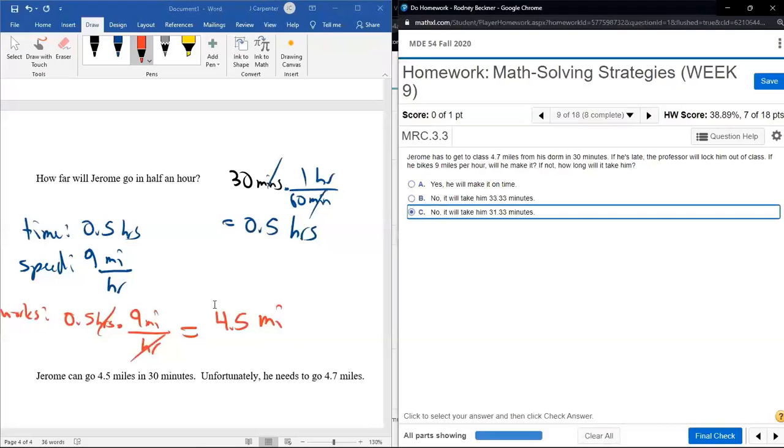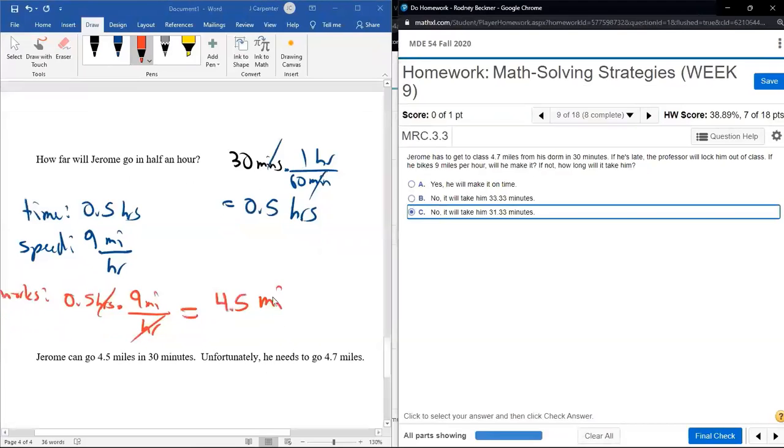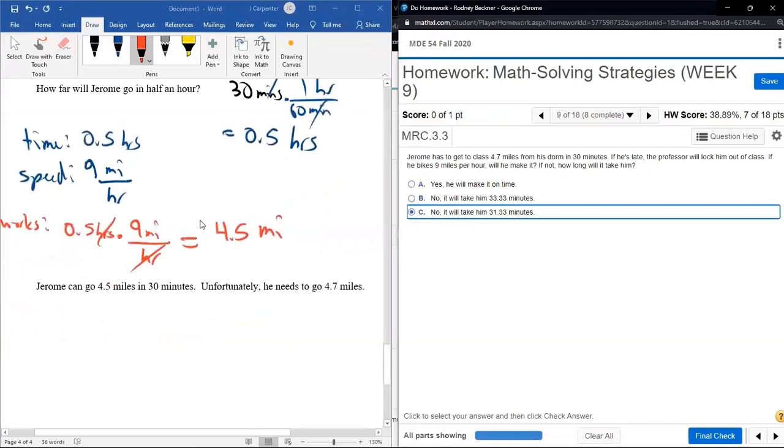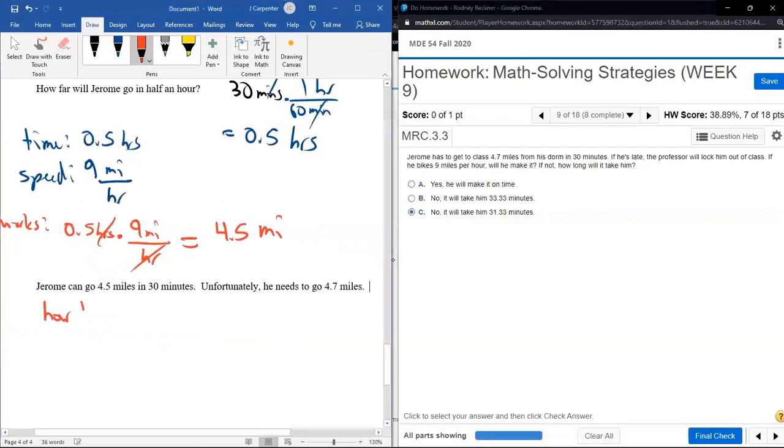So now let's just try doing math with the 9 miles per hour and the 4.7 miles and see what we get. So they're looking for an answer in minutes. So if we get an answer in hours, that would also be acceptable. We just have to convert it after the fact. Okay. So now let's see how long for the 4.7 miles. So again, now we're specifically trying to hit the 4.7 miles. So the 30 minutes is out. We're not using that. We're just using the 9 and the 4.7.